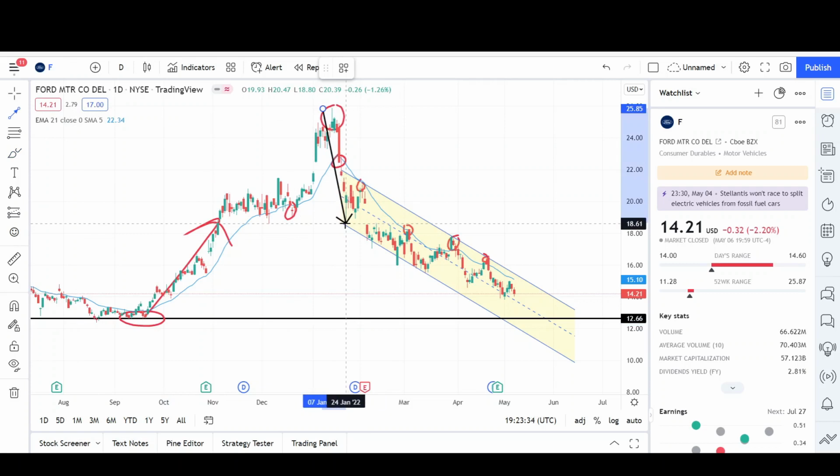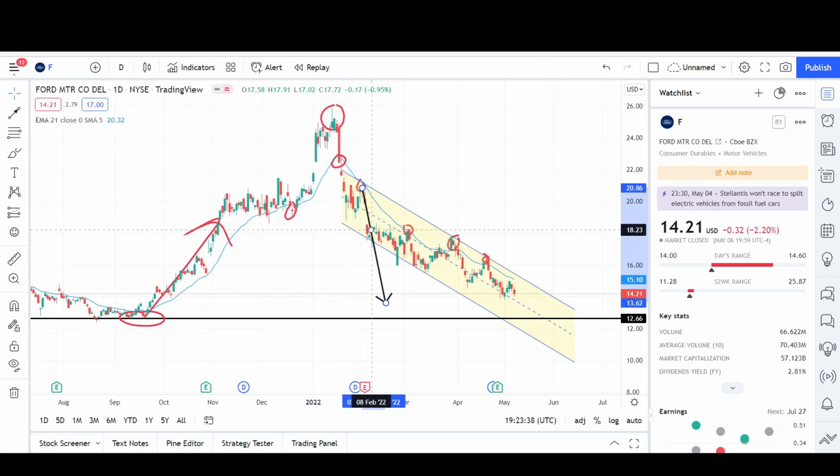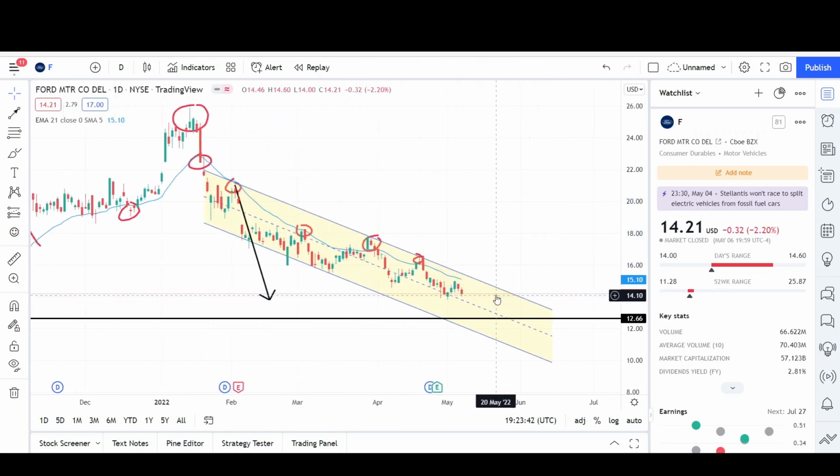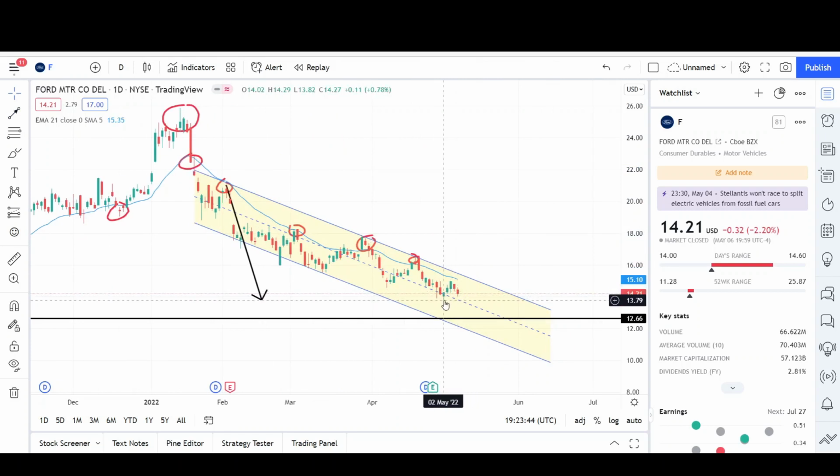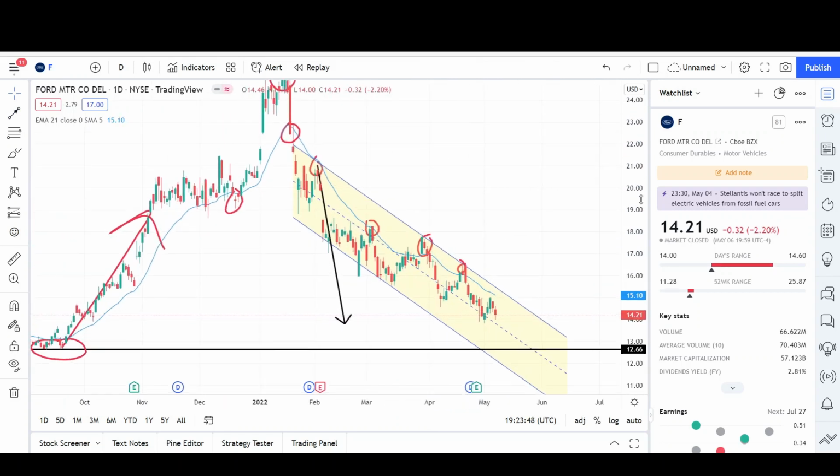So is there a measured move? Yeah, it looks like there's a measured move right here. This was the first leg down. This is the second leg down. And you can see that we pretty much already met it, and that's where it's trying to consolidate and go sideways and find a little bit of support at the end of this measured move. However, I'm looking for lower price targets.